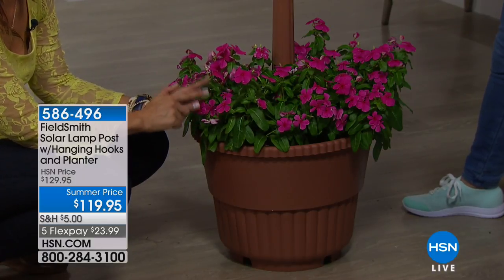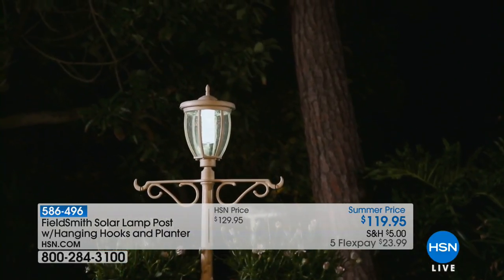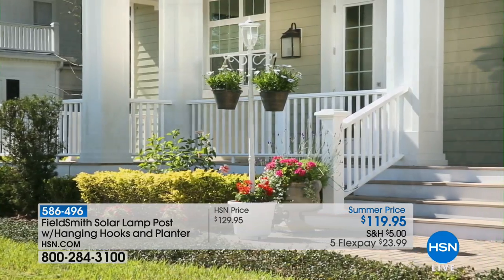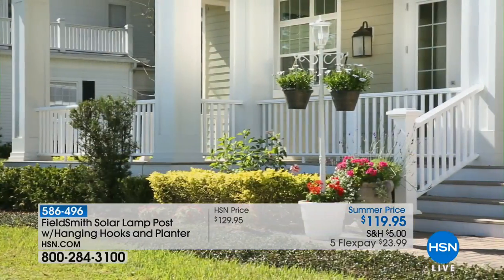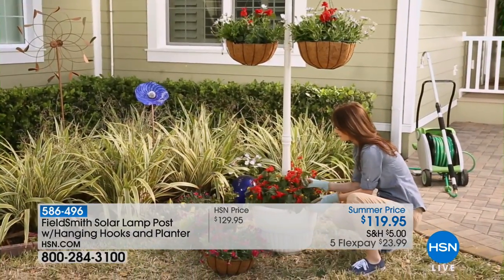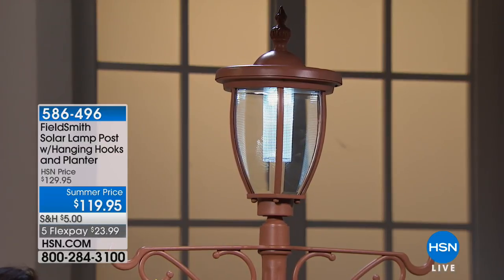You can decorate as you see fit with this huge, massive, oversized planter. Whatever your favorite colors or holidays — Fourth of July flags, red, white, and blue flowers — this will stay out all year long, 365 days a year. It's powder-coated steel, beautifully engineered. I've had mine outside for a year and a half and haven't had to change the battery. Every night, right when the sun goes down, we watch and wait for it to turn on — and without fail, there it goes. You get choices with this light too: bright white or warm amber glow.